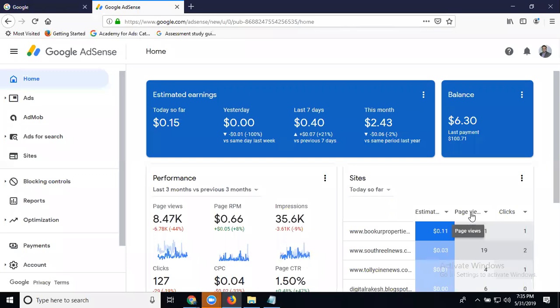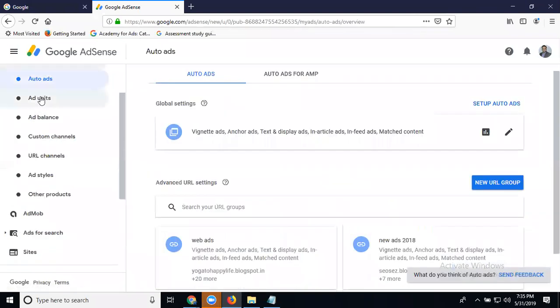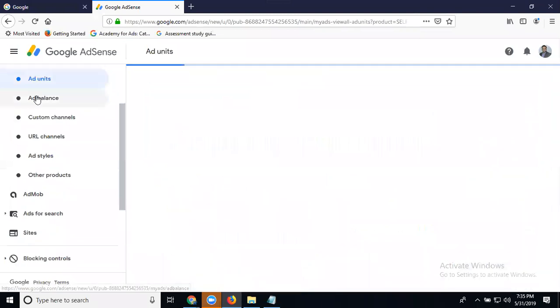I will discuss a very important topic: how to create ads using Google AdSense. First of all, coming to this one, all your options will be here. First one is ads, second will be ad map. This will be mobile, this will be desktop. Select your ads. Here it shows auto ads, and second will be ad units. So any ad you create, the option is called ad units.